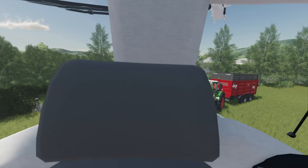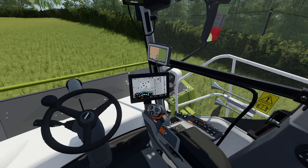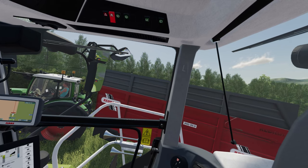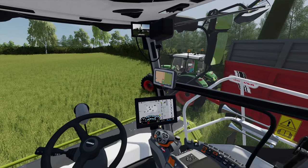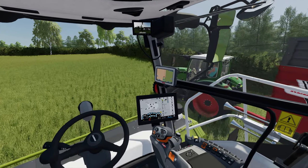All right then, we are in place and in position. So we'll fire up the forager there, get the engine up to speed. Looks good. Trailer number one is in position, and we are just about off to the races here. There we go. I just want to dial down my cruise control, get that set a little bit better, and off we are. Perfect stuff.